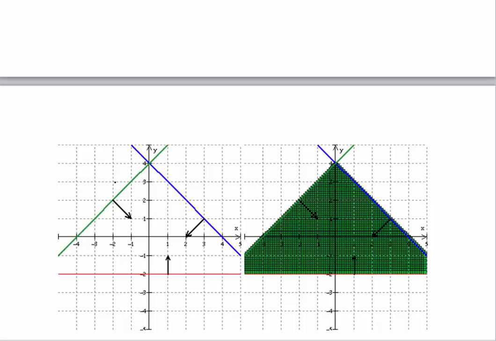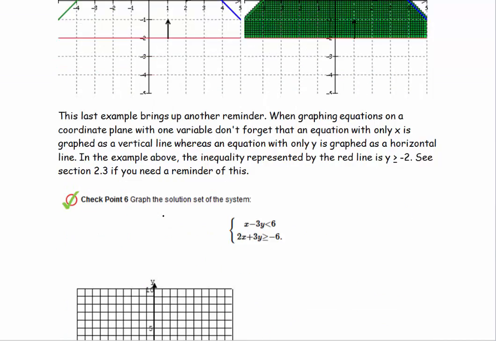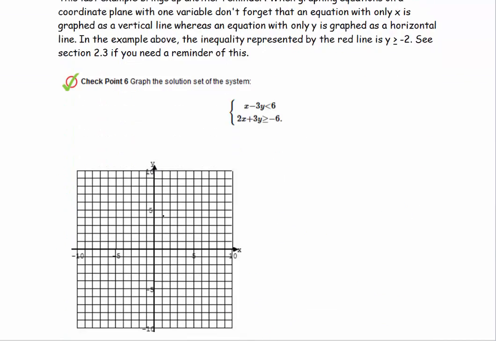I've got a boundary line drawn in here in green, one in blue, and one in red. What I've done is I've drawn the arrows in of where the shading would be. And what I want to do now to finish this problem off is to darken in where my triple shading is. That would be the points that satisfy all three of the inequalities. So I darken that region in, and every point in that region should now satisfy all three of my inequalities, and that's what I'm looking for. So let's look at an example of that.